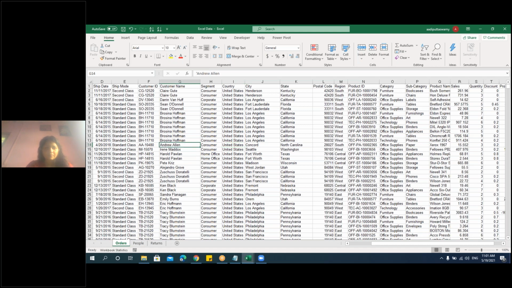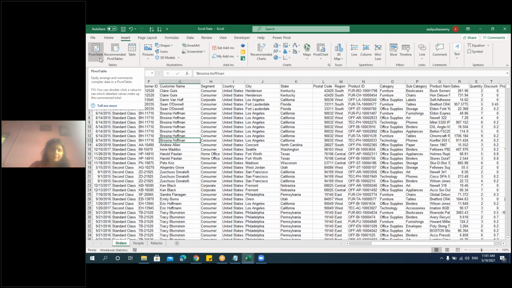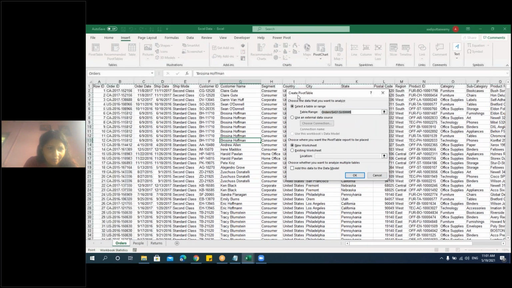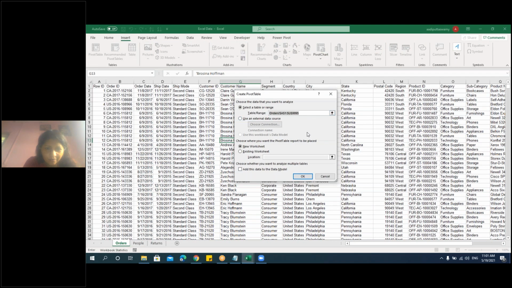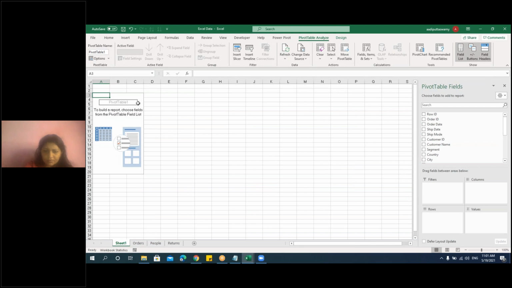We're trying to create one simple pivot table by using this data, which is in a single sheet, only one sheet. Let's go to Insert. Here I have something called pivot table. Click on this pivot table. You can see that I'm getting something here as range. When I'm creating a pivot table like this, it is a fixed range. Fixed means if I'm adding extra data, it will not get added to the pivot table even after refreshing it. Let me show you. I'll select this, say okay. You can see immediately I got a pivot table here.